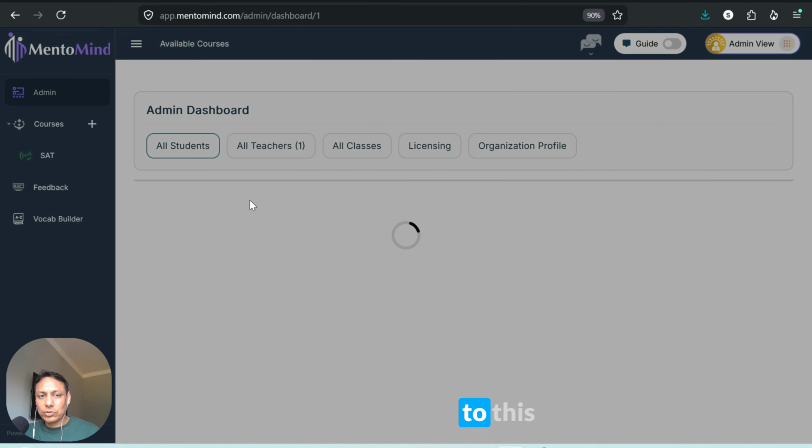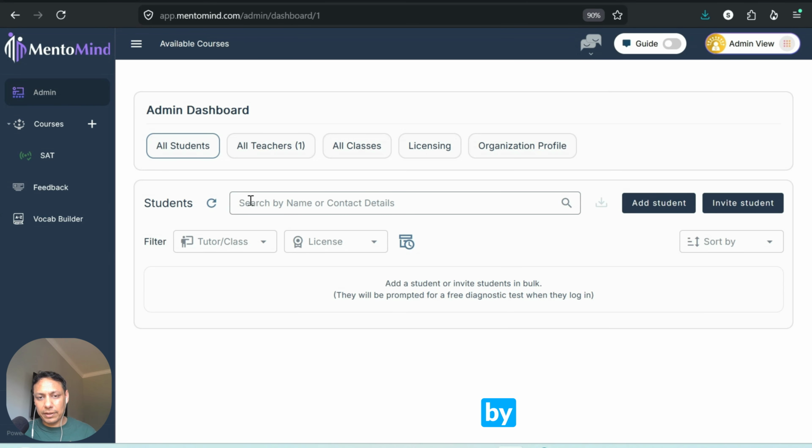You can add students to this view. Students can be added in two different ways. One is you explicitly adding a student from here. The other is to add a student by inviting them to the platform. You can share your unique link. If you have a white label URL, you can share it with the students and students can then sign up on your landing page. And remember, on the landing page, the courses that you have added to your account get visible and students choose what courses they're preparing for and then they sign up.